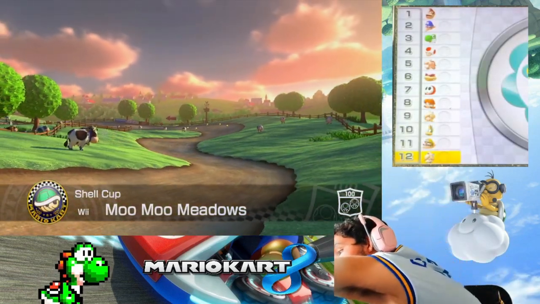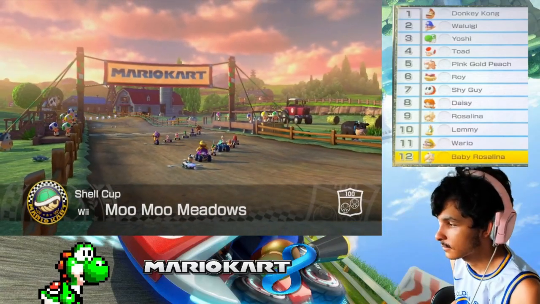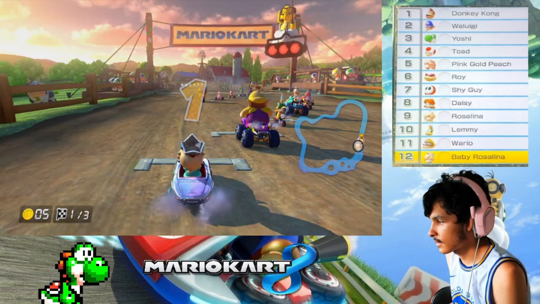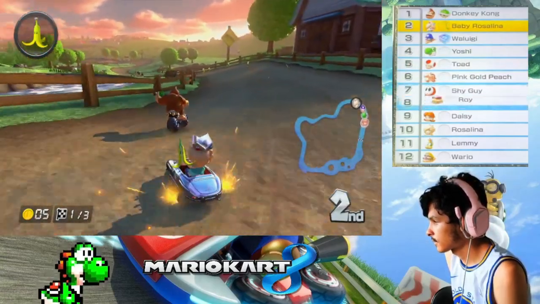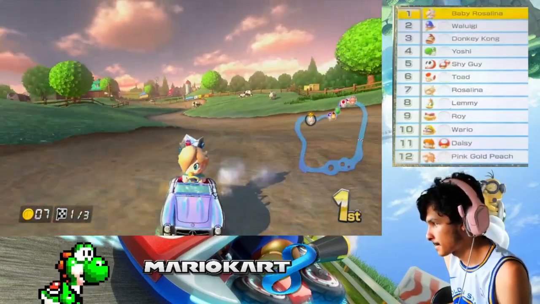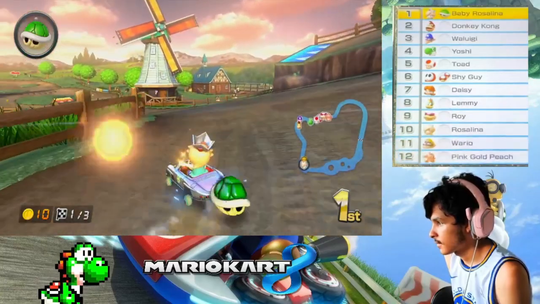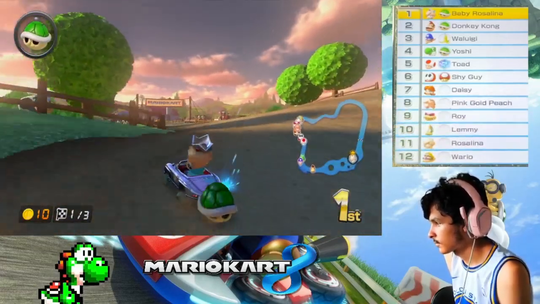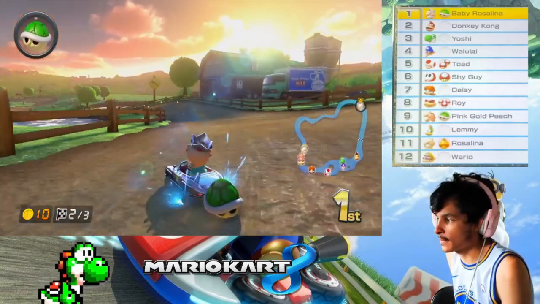Alright, Wii Moo Moo Meadows. There we go. Alright, Baby Rosalina, let's do it. Alright, let's go. Alright, DK's in first. Alright, nice start. This is gonna be a short episode because these tracks are very short.